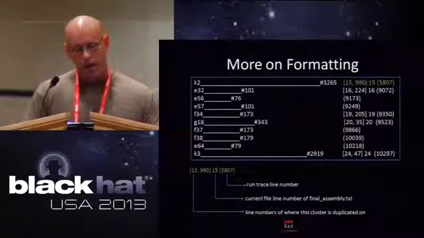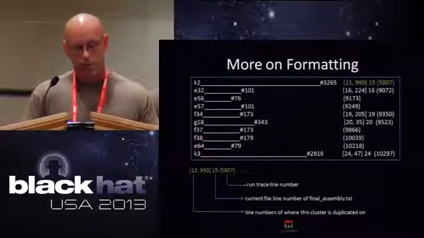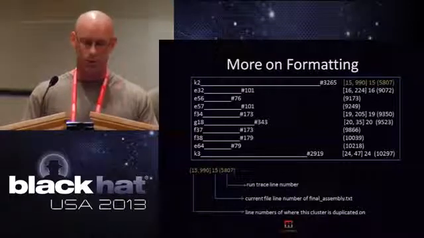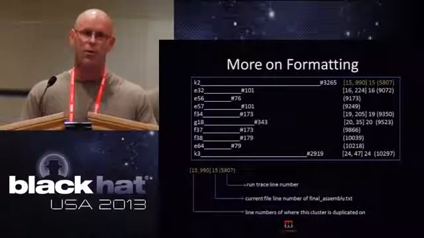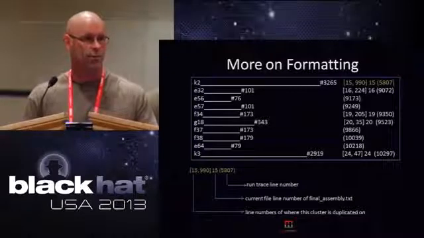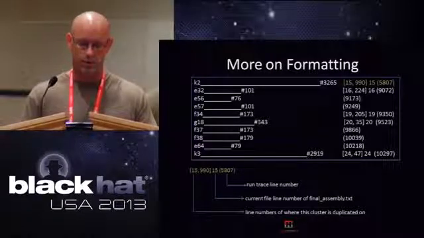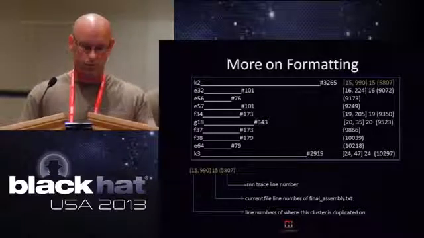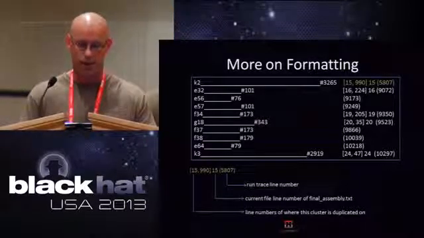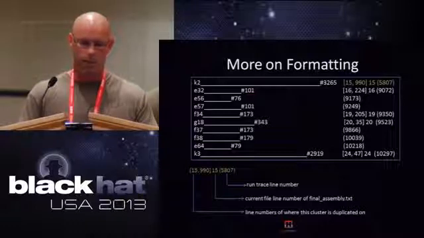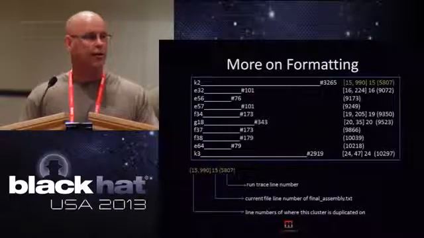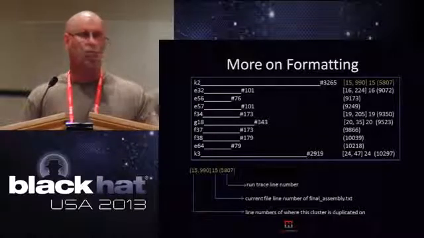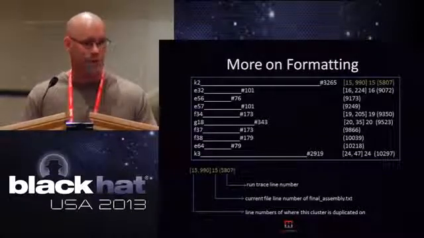If anybody is a vi editor, a guy like myself, then I put in some extra help. That's what this "more on formatting" is. So in some of the examples above, I didn't put it in because I didn't want to clutter up the presentation, but it's worth noting that you see K2, this is again a real example. K2, it's got 3,000 whatever. It's on line 15,990. So in that final_assembly.txt file you're looking at, if you just want to go to that line real quick, you can do that.